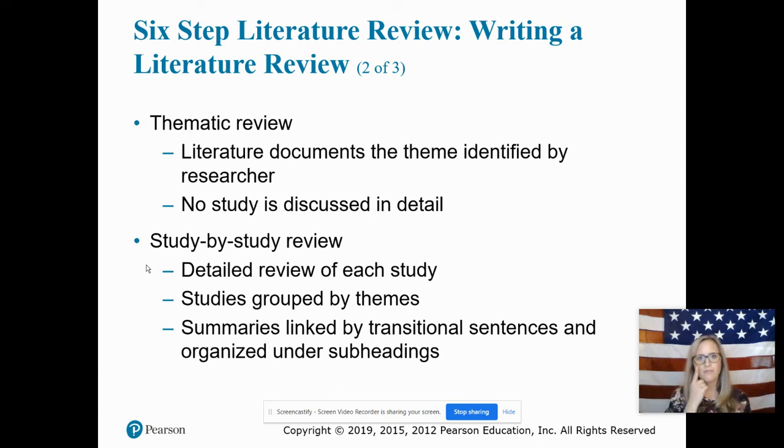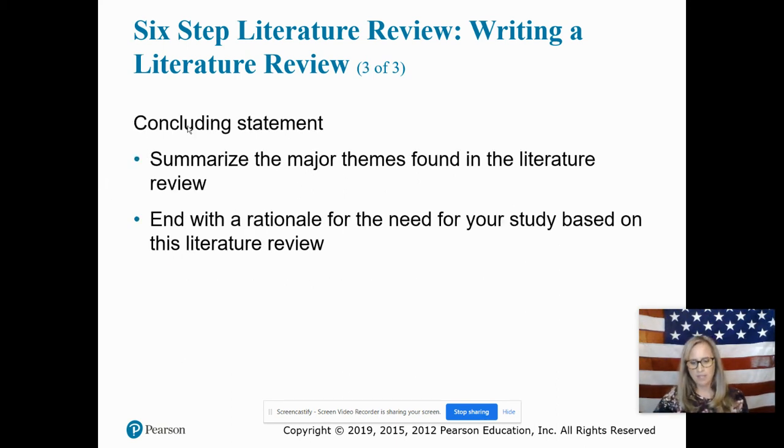We've discussed finding those themes. Another type of review is a study by study review, and that's a detailed summary of each group in a broad theme. So this would be a more detailed type of summary versus just discovering a theme within a study.